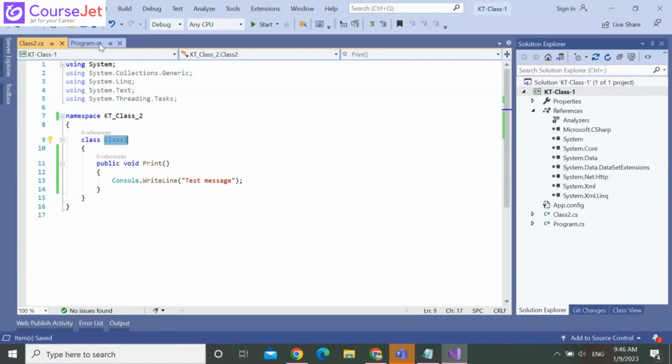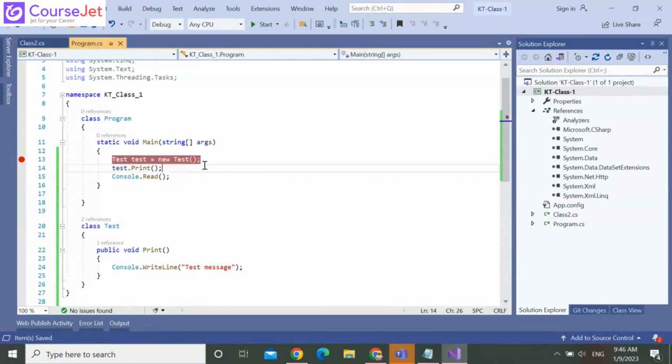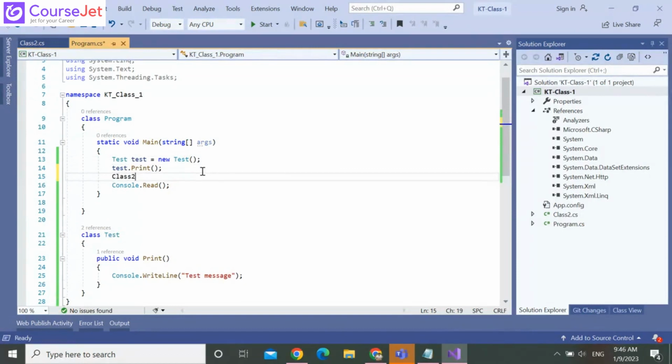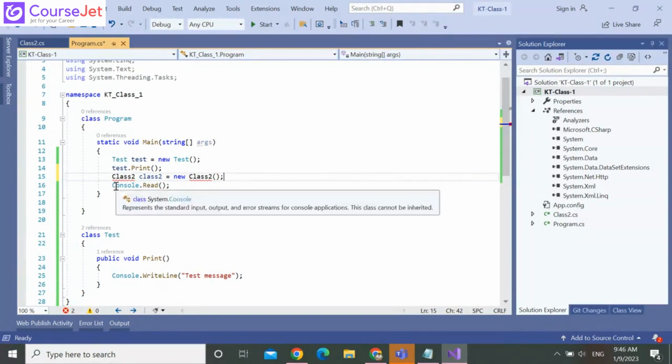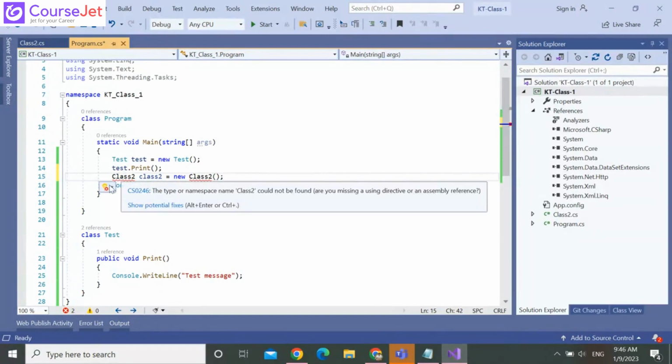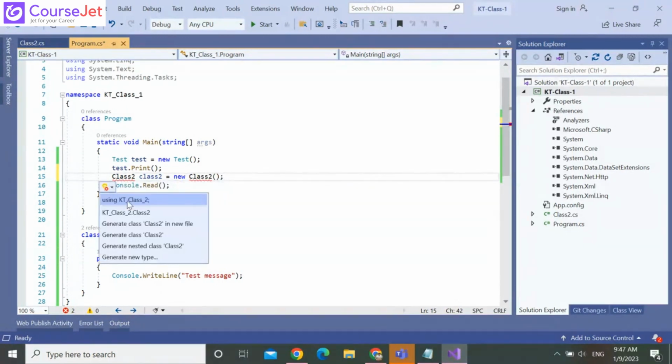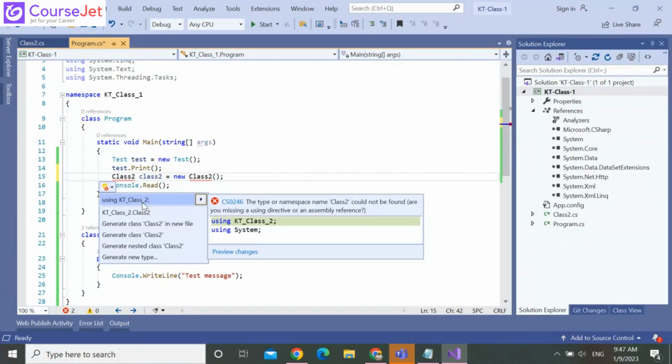If you create an object for that class, it will throw an error. Why? Because the namespace for that class is not added here. Using K2 for Class2, we need to add.